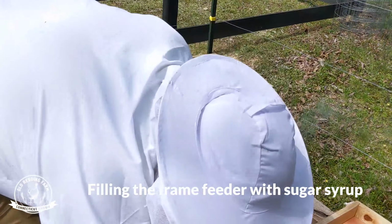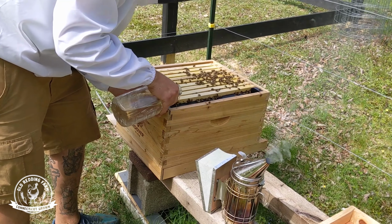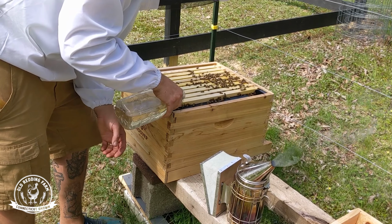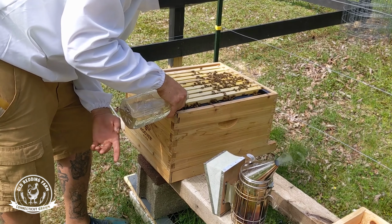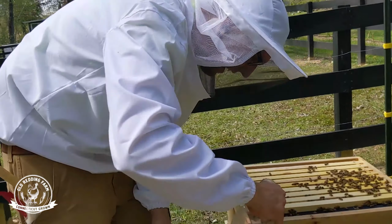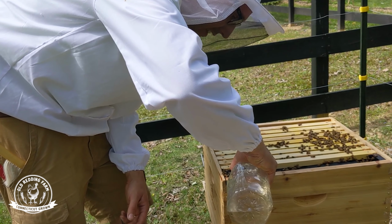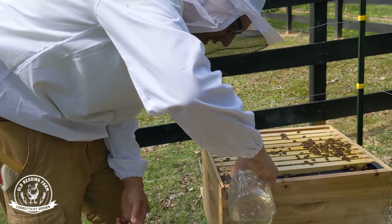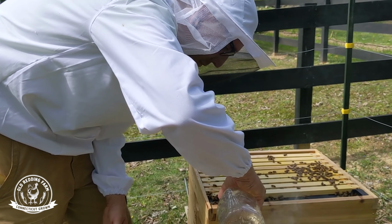So I puffed a little bit of smoke down there just to try to get them out of the little ladder system. But I have found a little trick with this, because I had some trouble with this in the beginning where I would kill a lot of bees. And now I just kind of go much more slowly when feeding them, and I just pour it right down the little ladder. You can kind of see them, they're pouring out now. But this way, if there's bees on the ladder, they get a little sugar water on them and then they fly off, walk off, and it's much less likely to drown them, which is nice. So our goal is to keep as many of these bees alive as possible.